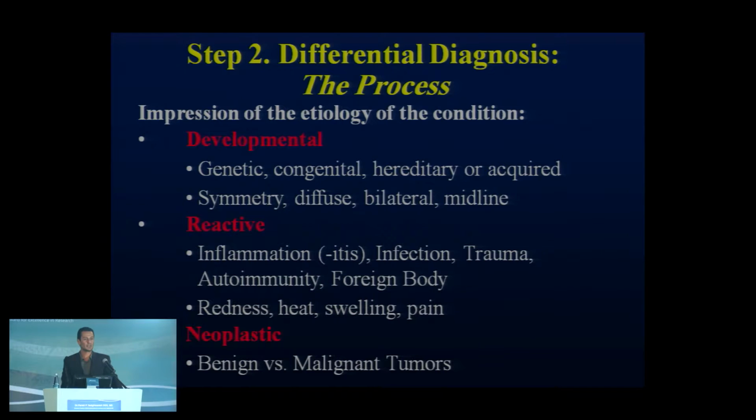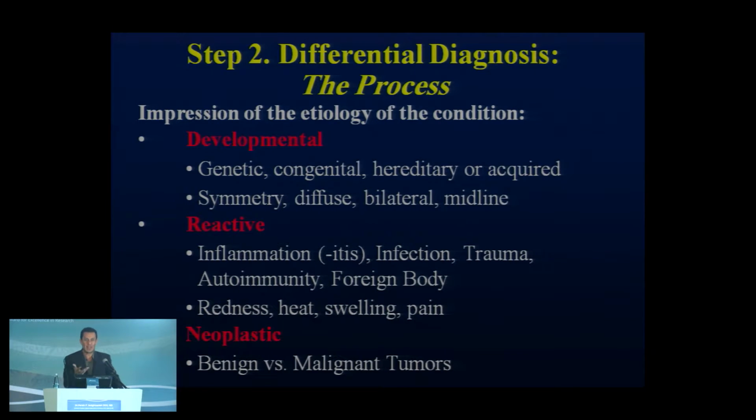With developmental conditions, there's generally some type of symmetry, or bilateralism, or a midline association. It's a very characteristic feature. Not in all cases, there's exceptions to every one of these, but the rule is important, because the majority of the time, the rule is what holds and applies, and you should at least know the rule before worrying about the few exceptions. Okay? Reactive conditions, what I mean by reactive is usually inflammation.